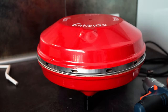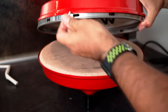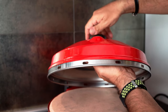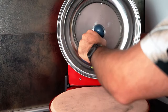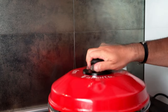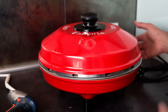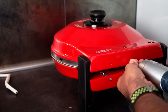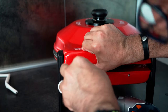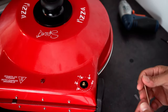Before moving forward to the next thermostat, let's put this back again. Okay, now it's fine. Now again to the three screws on the back. That's it. Now this is the phase that will probably take us most of the time, with the help of a needle or a toothpick.